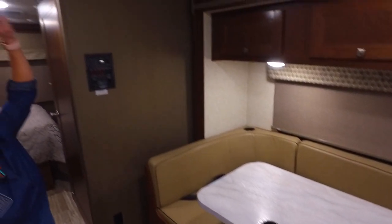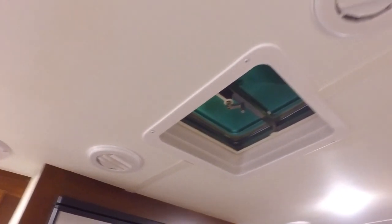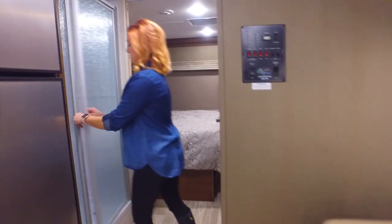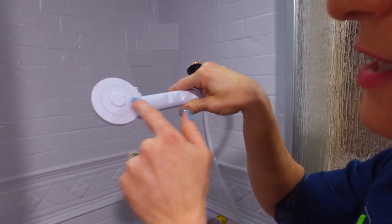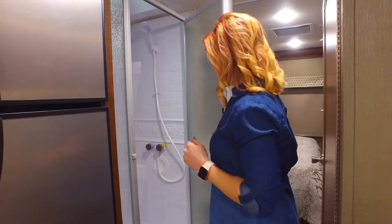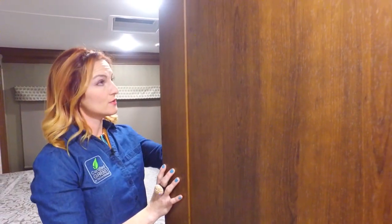I also look at these natural vents — they're also considered skylights. I want to make sure that at least one or two are standard in a unit, as they're great for bringing in natural light and ventilating the RV. As far as water goes, I check how many gallons per minute the shower head flows. Usually it's stamped right on it — this one is 2.5 gallons per minute, which qualifies as low flow for a shower. For a kitchen sink we're looking at 2.0 gallons per minute, and for a bathroom faucet we're looking at 1.5 gallons per minute.